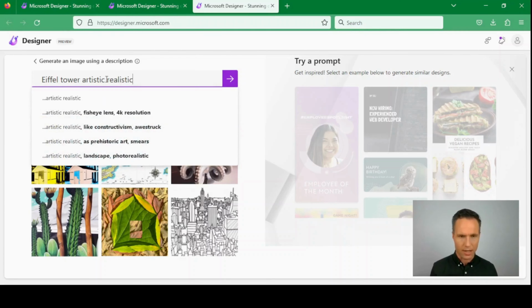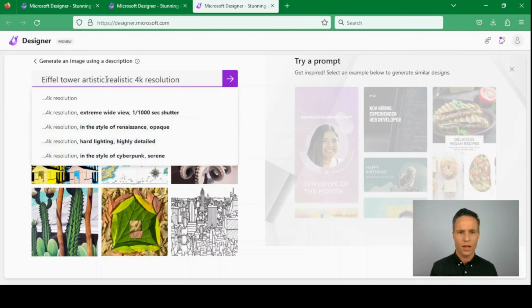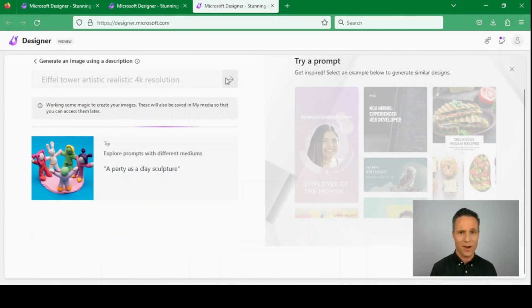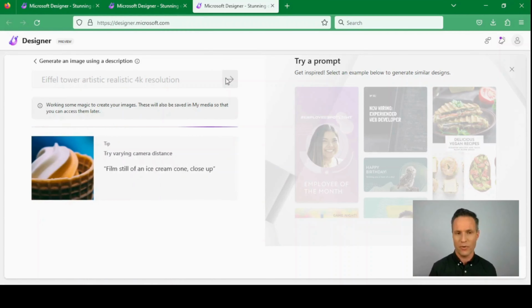And yeah, 4K. Let's start with this and let's see what it generates. And then based on that, I can adjust it and mold it and sculpt it further.